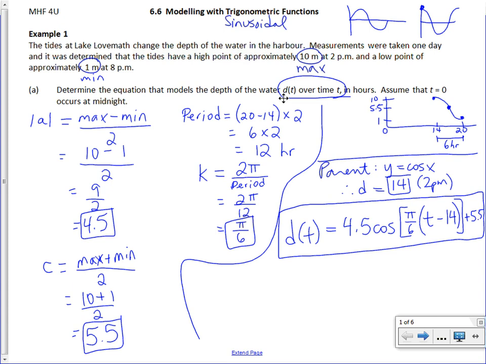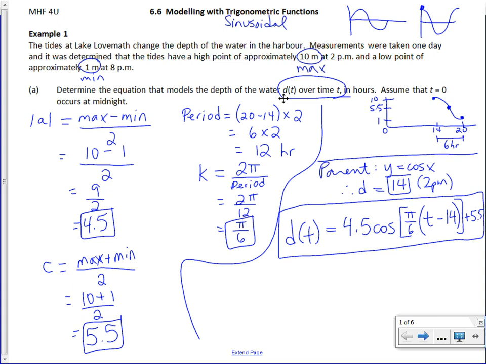Does that make sense? I input a time. The minus 14 puts it into the right spot to be at a max. Then I times it by pi over 6, so now it's on the correct scale for a period of regular cosine. Is this making sense, guys? I input that into cosine, I get my output. The output will be between -1 and 1, because those are the only outputs I'm allowed for cosine. And then timesing by 4.5 and adding 5.5 will then adjust it back to be a correct depth, in this case. So that's all the work that goes into this model.